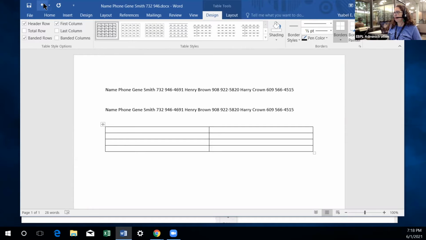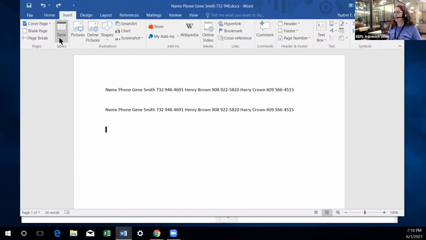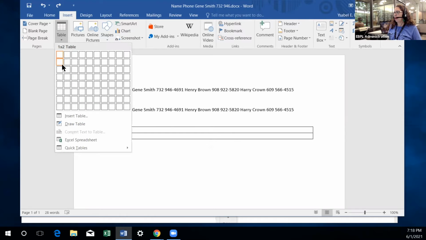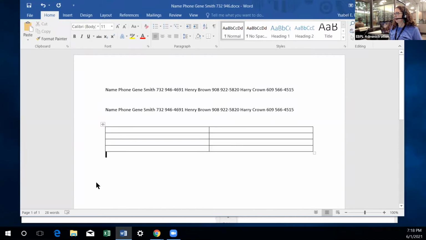Okay, so let me do that again. You're gonna go to Insert, Table, then hover on the grid and find a 2x4, 2 columns and 4 rows, and then click to accept the design of that table. Okay, so now you have this table on your document that you created, and this is the standard table. You can change it later. You can put different borders, but right now that's the default table. It's good for now to start.